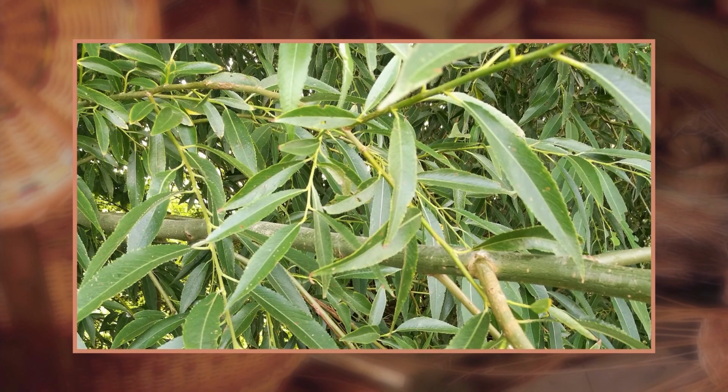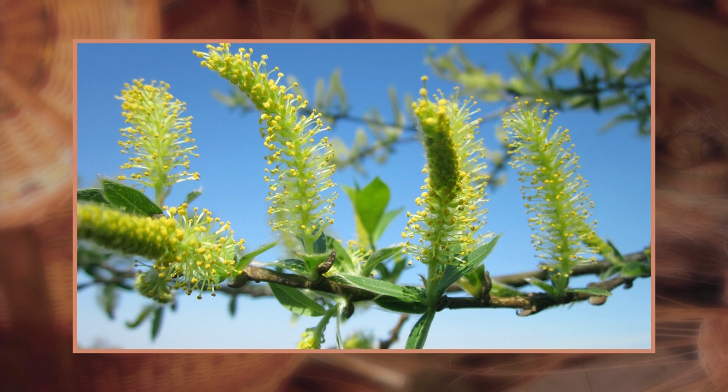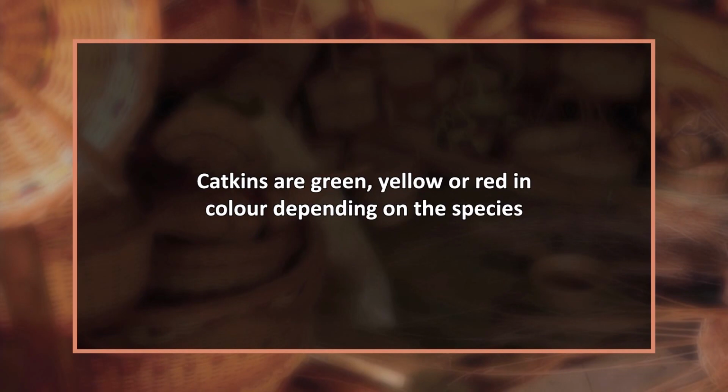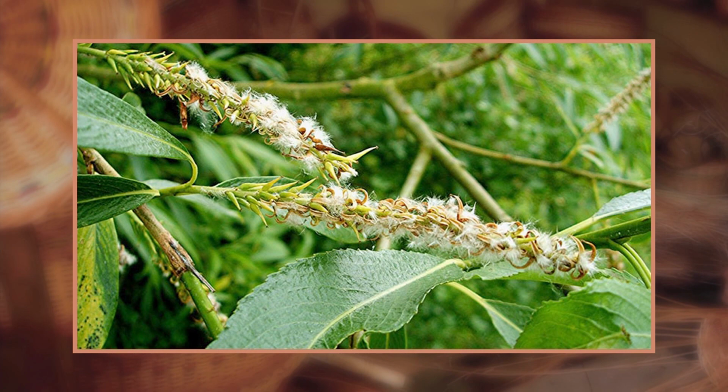They have smooth, slender branches with elongated and lens-shaped leaves. Although leaf shape can vary among species, leaves are usually arranged alternately along the stems. Willows have catkin type inflorescence which bears clusters of small flowers. The plants are dioecious. Male and female catkins are borne on separate plants. Catkins are green, yellow or red in color depending on the species. Several small capsules develop on female catkins containing tiny seeds with cotton-like fibers that help their dispersal by wind.